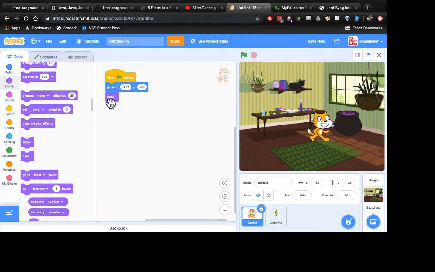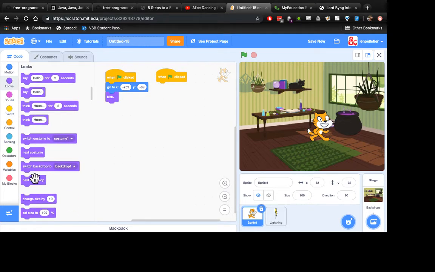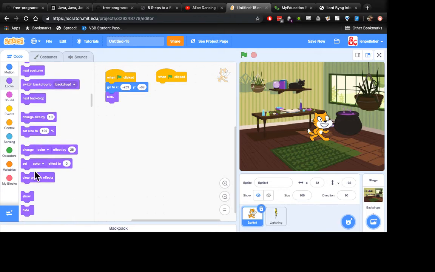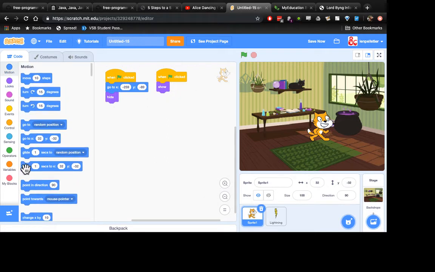So you can keep building on top of the reset script, but I think I'll build a separate script just to really highlight that that is an important thing to build into all your sprites. So I'll build a separate script with the same trigger, and I'm going to make it show. Show is the opposite of hide. It makes it appear, and then I'm going to make it glide out to that current position. It's already populated with those numbers. So if I press the green flag, I expect you to see it come out from the side.